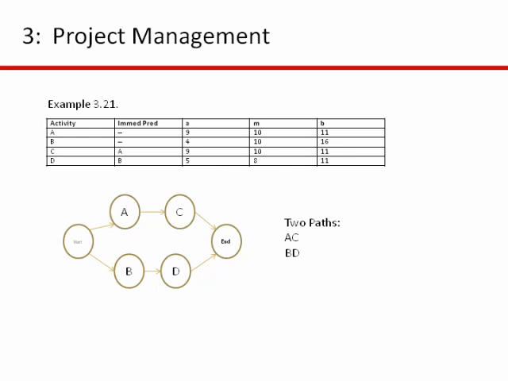Okay, so let's do an example here. This is example number 21. And first, to do probabilistic activity times, you have to know how to draw a network. So the first step is to draw the network. And you can see that we have 2 paths: the path AC, and the path BD. For each activity, we're given an A, M, and a B. A is the optimistic time, M is the most likely, B is the pessimistic time. So step number 1, you're going to draw the network and identify the paths.